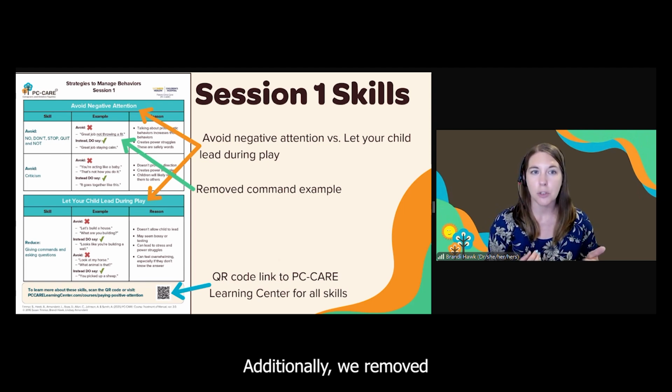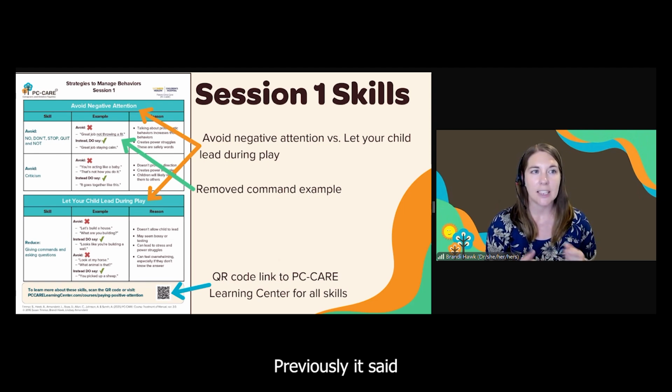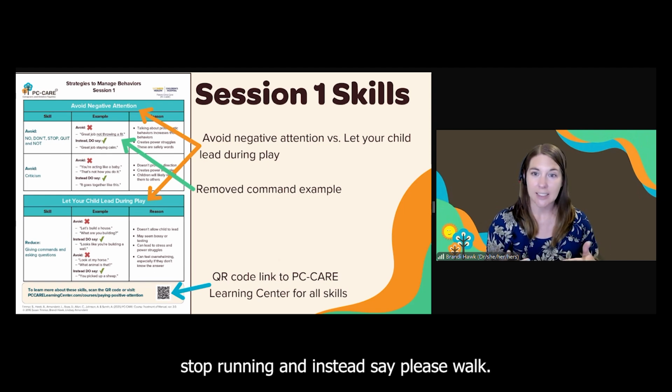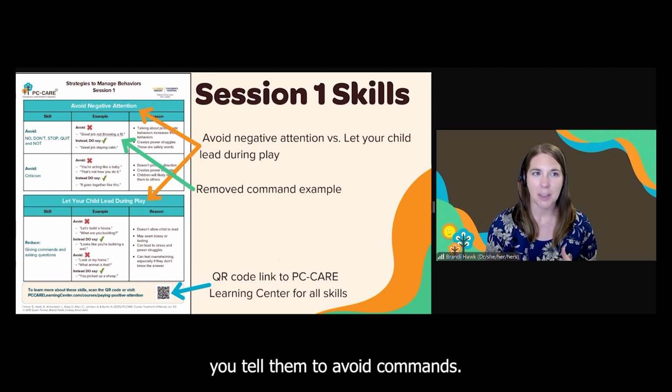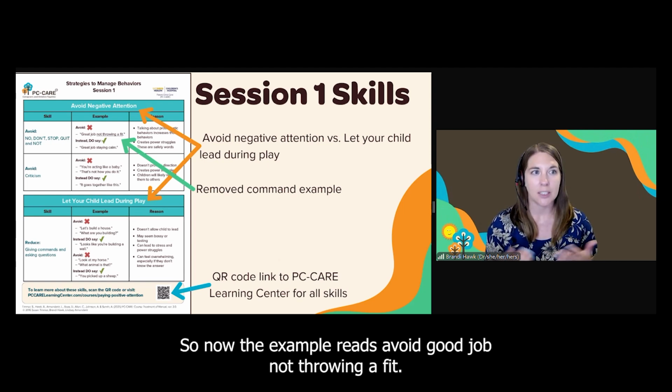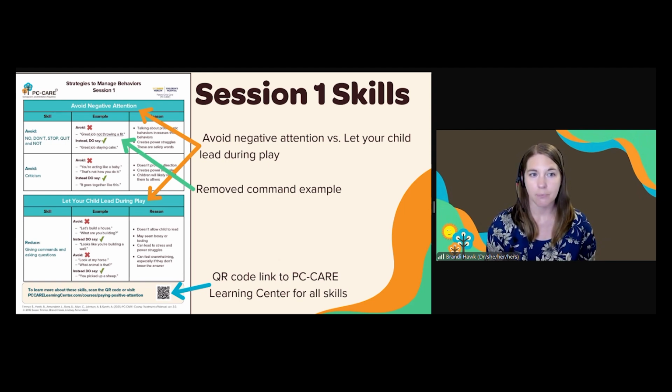Additionally, we removed the command example in the avoids. Previously, it said, stop running and instead say, please walk. But then it became confusing for parents when a few moments later you tell them to avoid commands. So now the example reads, avoid, good job not throwing a fit, and instead do say, great job staying calm.